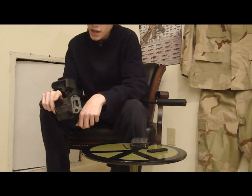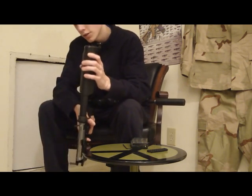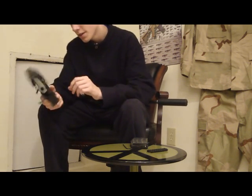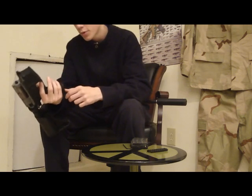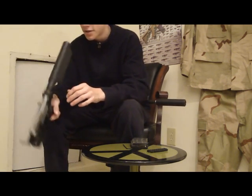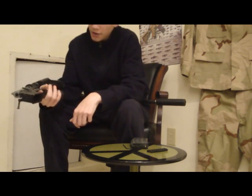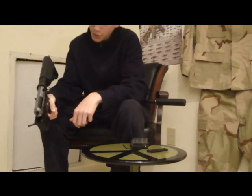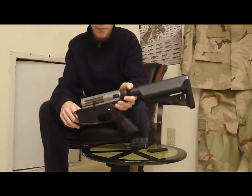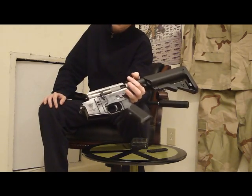That's pretty much it for the gun. Nice stock, 5-position LED crane stock. Love the cranes. Love these crane stocks. People like the mag poles, but of course you can't put a mag pole on here with the battery in the back, wired to the back. Pistol grip, slightly slimmer than most of the ones, makes it emulate a real grip. M4 grip. Love the logo on it. It's like a biohazard symbol. I don't know if you can see it, with a skull in the middle.